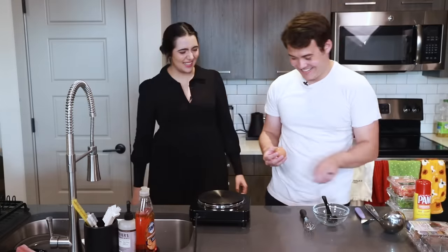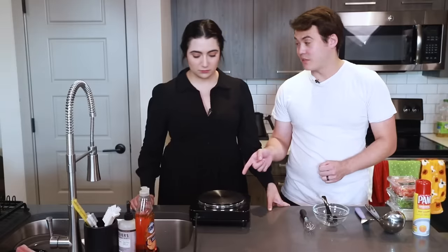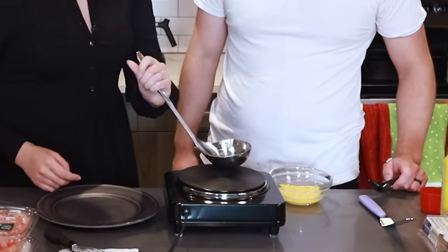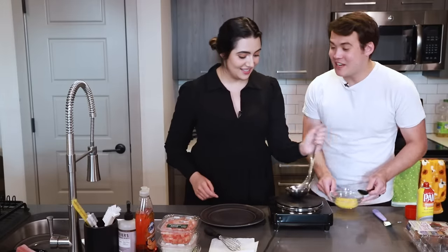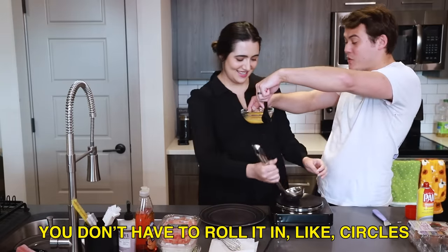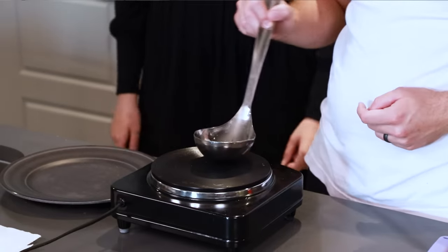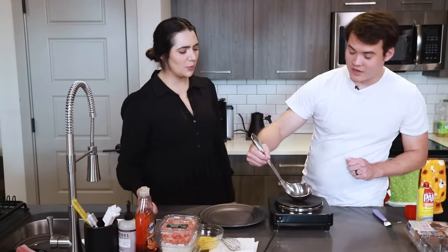So, all right, we have Pam, we have a ladle, and we have this bad boy. Okay, so you're gonna heat that up for a minute. So like roll it around to heat, yeah, like that. Do you wanna be the designated roller? I really don't. Okay, then you be the designated roller. The thing is, you don't have to roll it. No, the way Tyler's doing it makes way more sense. You were like stirring a cauldron. Ready, Ty?